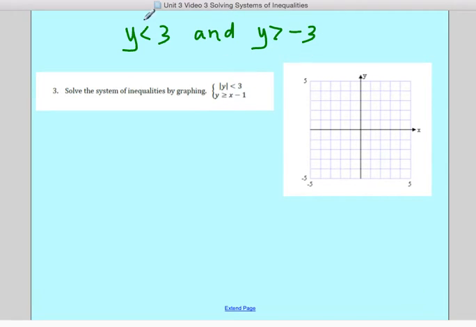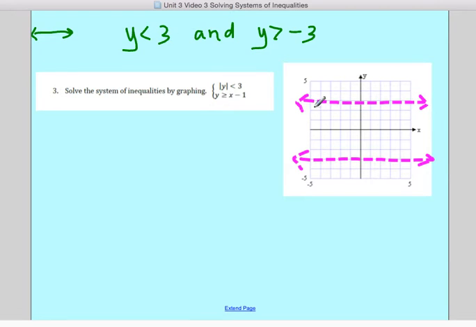So I need to graph both of these lines. Remember, y equals equations are horizontal lines. And it's where y is always equal to 3. These are going to be dashed lines, okay, because there's no equal to. So at +3, dashed line, and at -3, dashed line. 1, 2, 3.